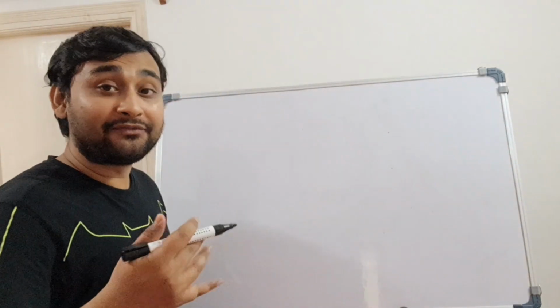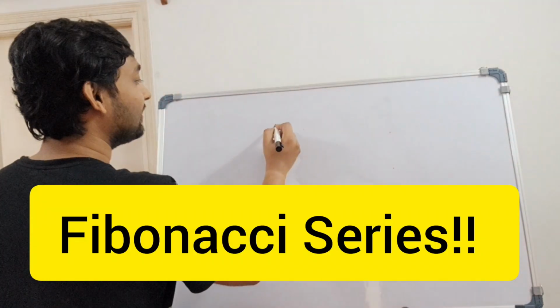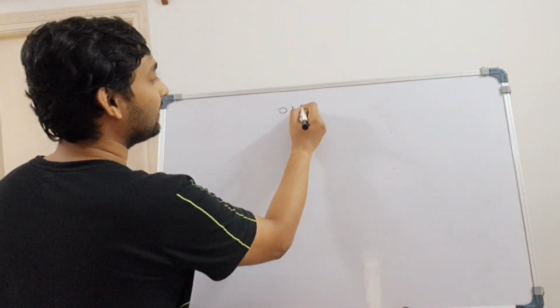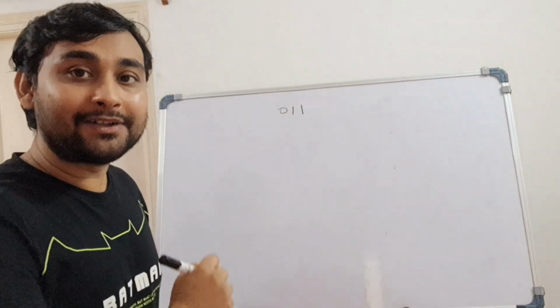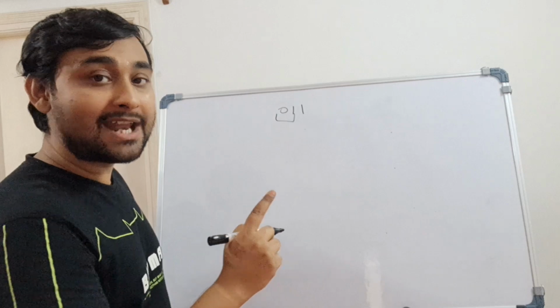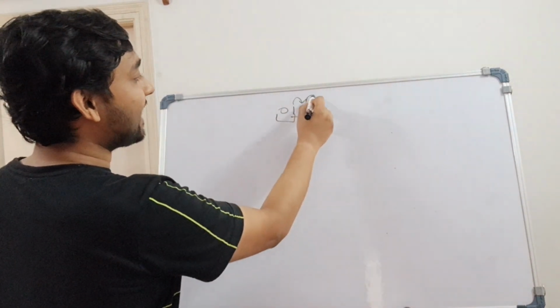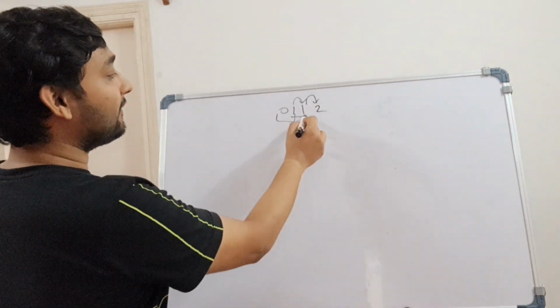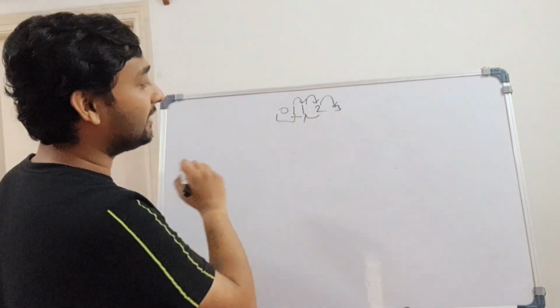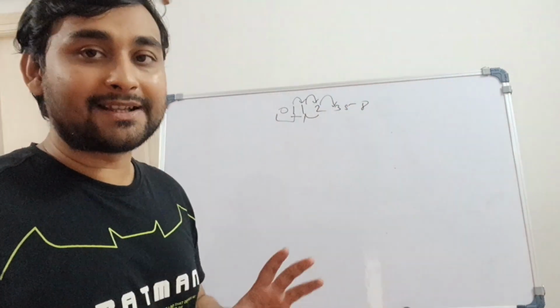So what is the Fibonacci series that we have to understand first? The Fibonacci is 0, then 1, then 1. So how is it working here? If we closely observe, 0 and 1 we are adding and we are getting the next element, which is 1. Okay. Then 1 and 1 are getting added and we are getting the next element. Then 1 and 2 are getting added and I'm getting the next element. So like that we will get the n numbered Fibonacci series.